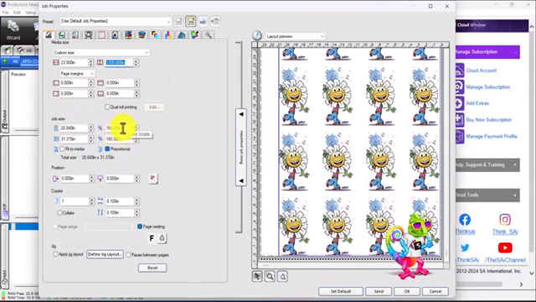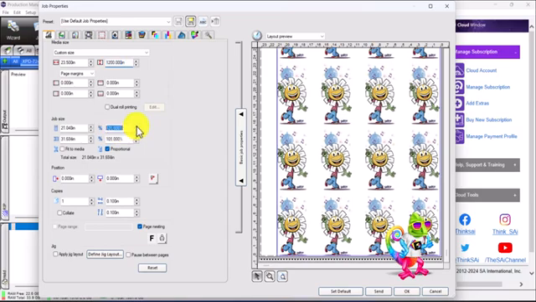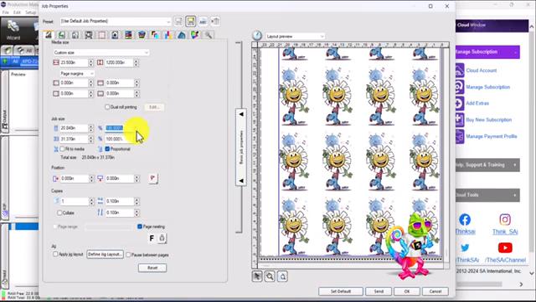What does this mean? Well, it means that if I try to upsize or downsize my image, and I save this profile, every time you bring another file in and use this preset, it will either shrink it or enlarge it, which you don't want to do. All we want to do here is make sure that this number is always at 100% when we save our preset. Now up here, this is where our preset is. We don't have a preset set right now, so we're going to create one for the first time.